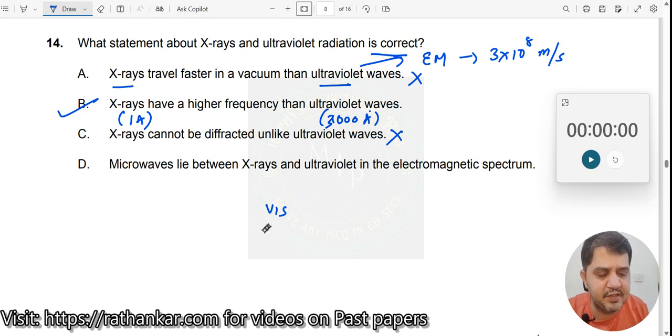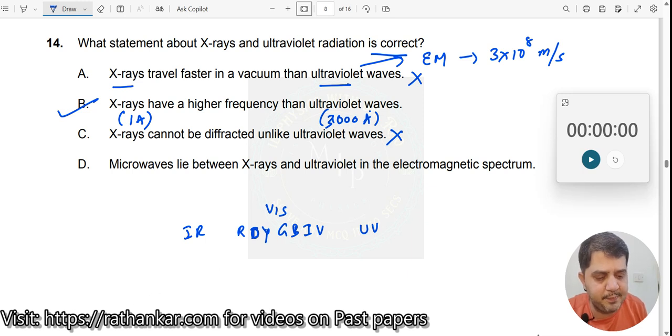And adjacent to this, now what is the visible range? Visible starts from something like VIBGYOR. Don't write VIBGYOR directly over here. You write it in the reverse direction. So this is your V, I, B, G, Y, O, and R. I write like this, in this direction. When I write like this, V is here, so ultraviolet should be here. R is here, so infrared should be next to it. I write it like this over here.